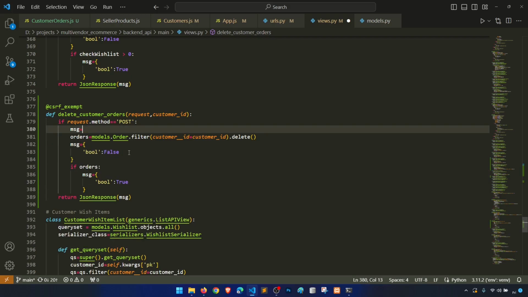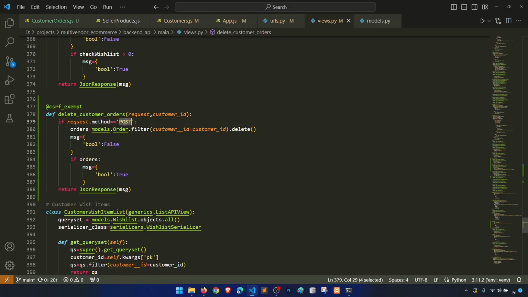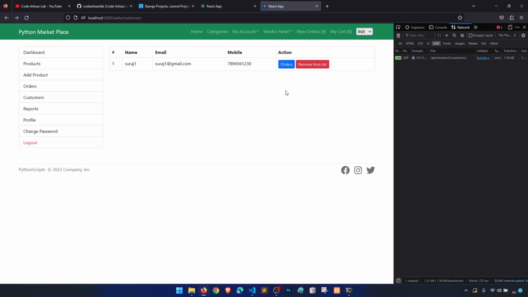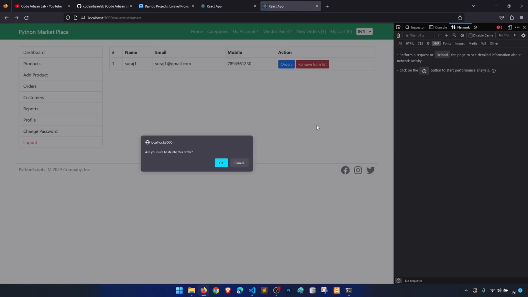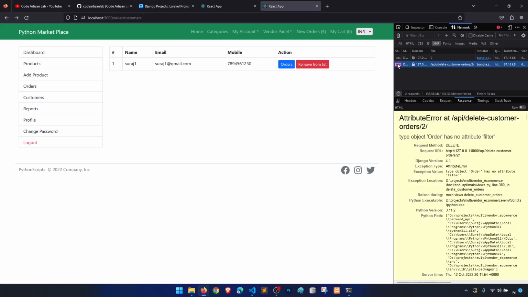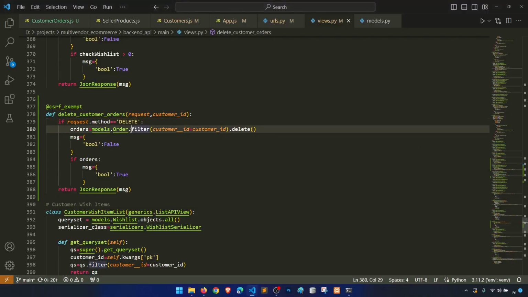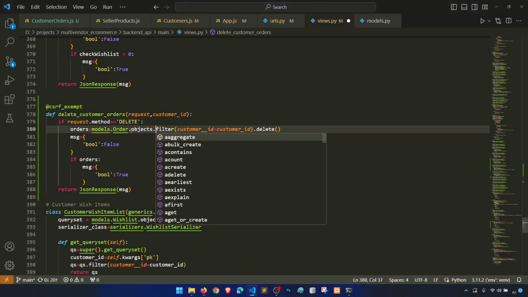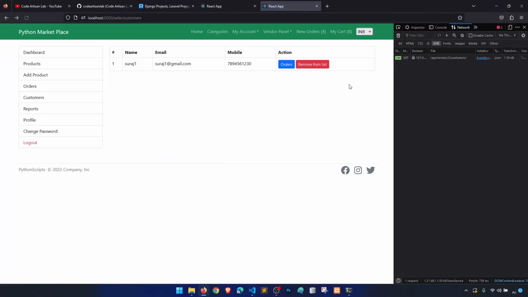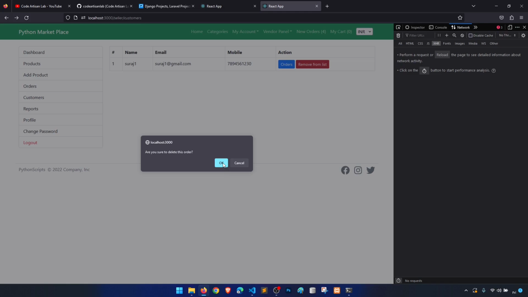Actually we need to pass here delete method. All right, so this one. Okay, type has no attribute filter. Okay, objects dot filter, right? So remove from list.